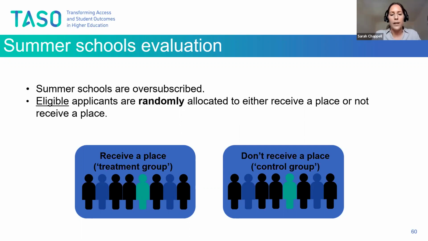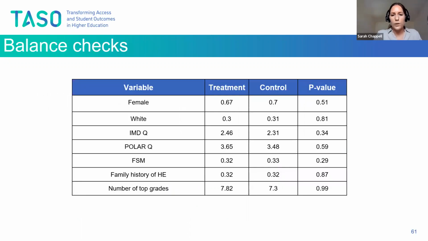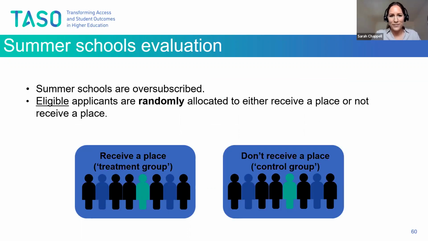They need to be happy that they could receive a place. And then what we will do is, oh, sorry, one slide before, Rain. I'm going slower. So what we'll do is we will randomly allocate. We've got the Behavioural Insights team on this project. There are external evaluators on the project, and they do things like the randomization.